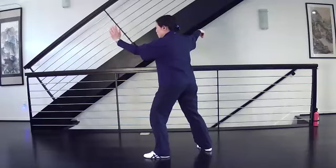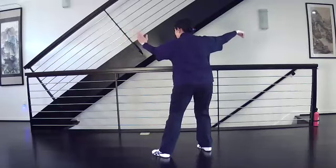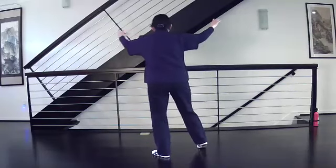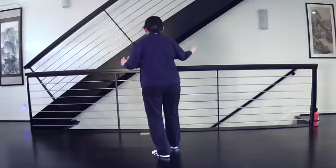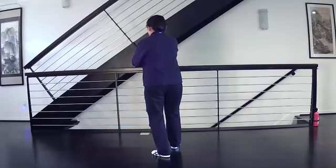Raise hands and step forward. Shift right. Turn the left toe to the corner. Push off the ball of the right as you circle your arms. Root the right heel and close. White crane spreads its wings. Rotate your hands. Come down.